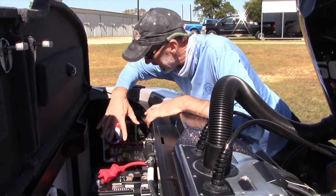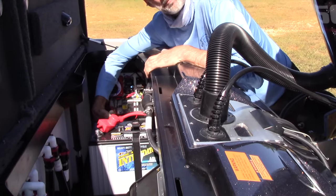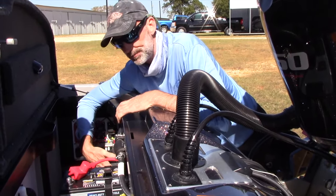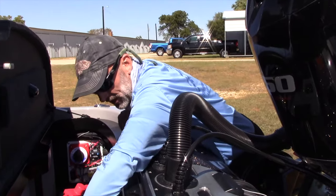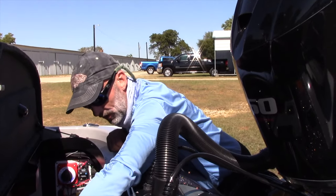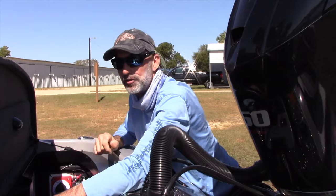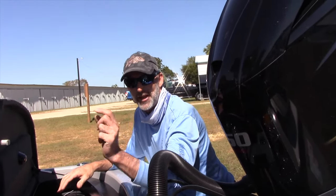I have immediate access to all my breakers. My power pole pumps can very simply be reached and refilled. Single access to each battery, quick clips on everything. All of my bilge pumps and aerators can be changed just like that. Surprisingly, it took a long time for somebody to do this right. Thanks, Skeeter.